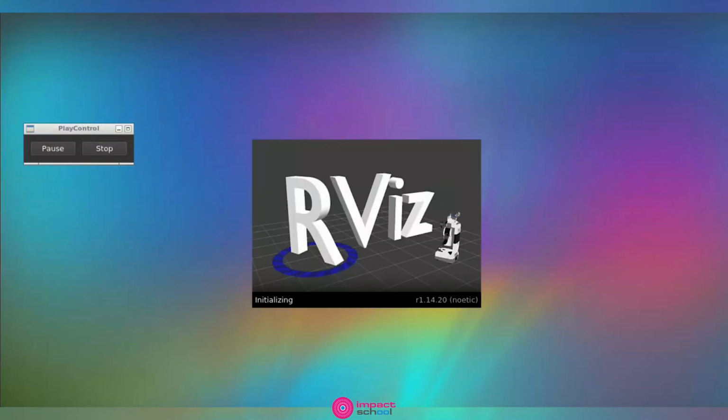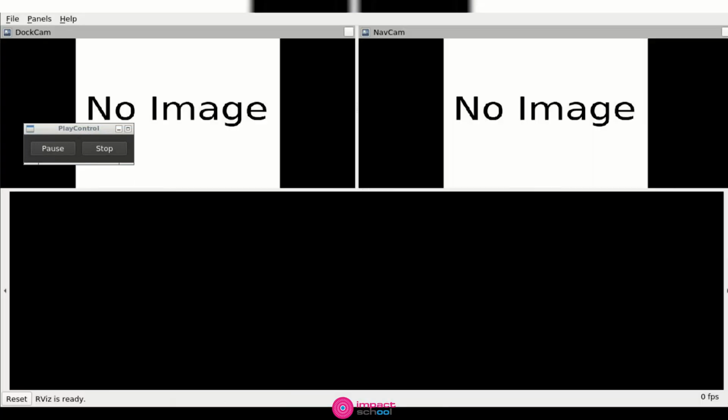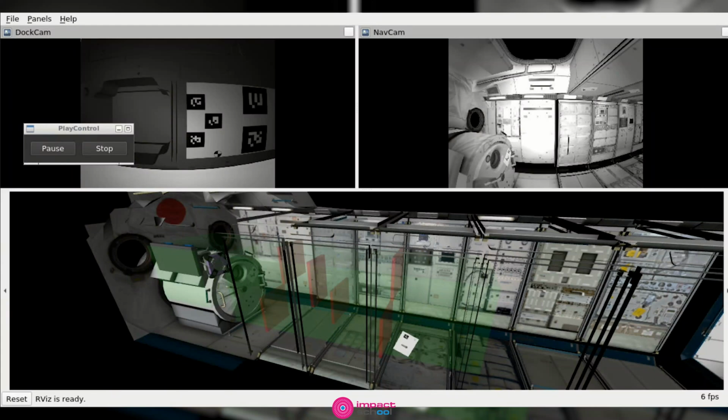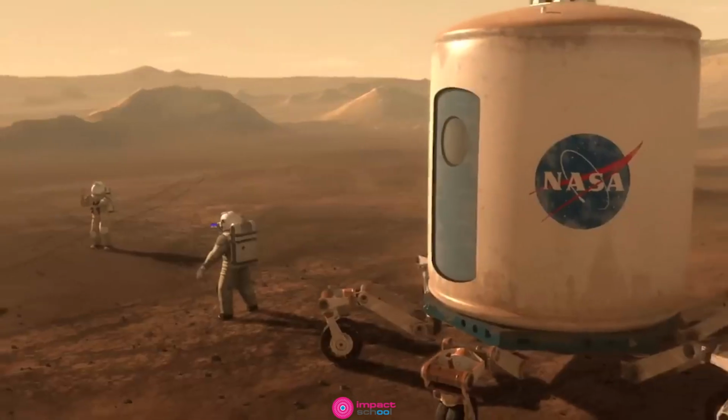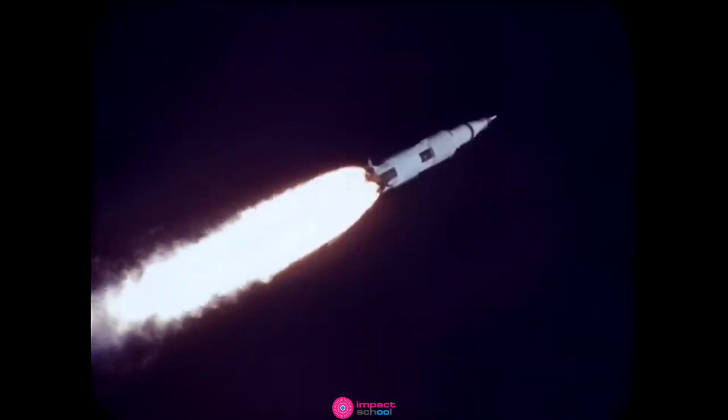There are 4 key phases: the application period, the simulation environment release, the preliminary round, and the final round. The simulation environment release is when participants can begin testing and building the program using a simulation environment provided by the Japan Aerospace Exploration Agency and the National Aeronautics and Space Administration.